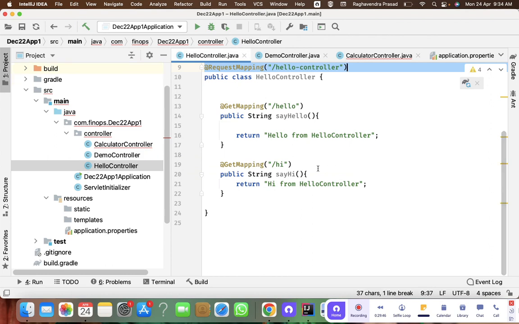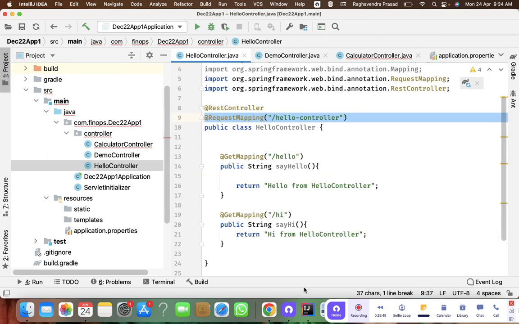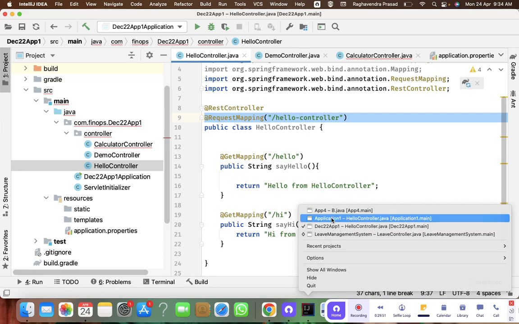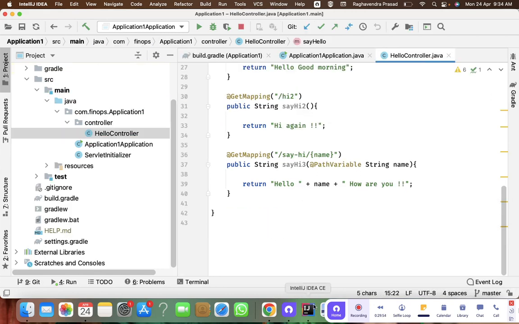It was path variable, right? Yeah, path variable.